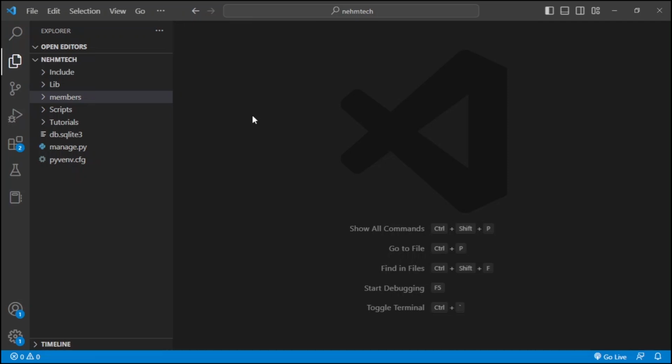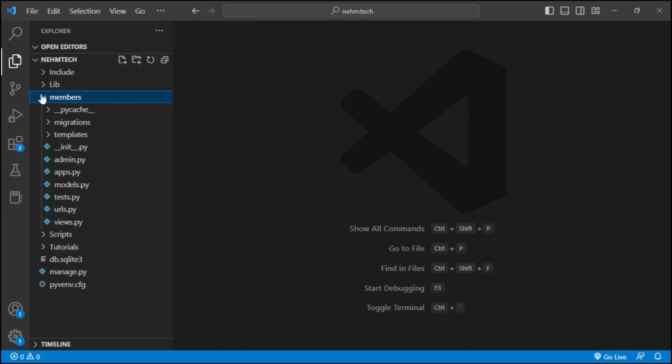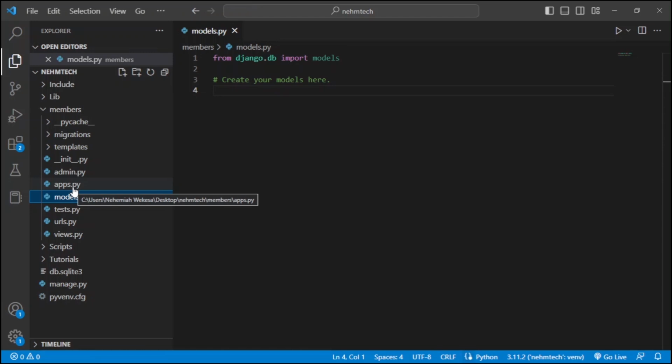So to create a model, I navigate to the members folder here. Navigate to the members folder in your files. I don't know the name you gave for your app on your end. And then once you are here, you can open it, and navigate to the models file. Here it is, the models file. Here I want us to add a member table by creating a member class, and I describe the table in it.